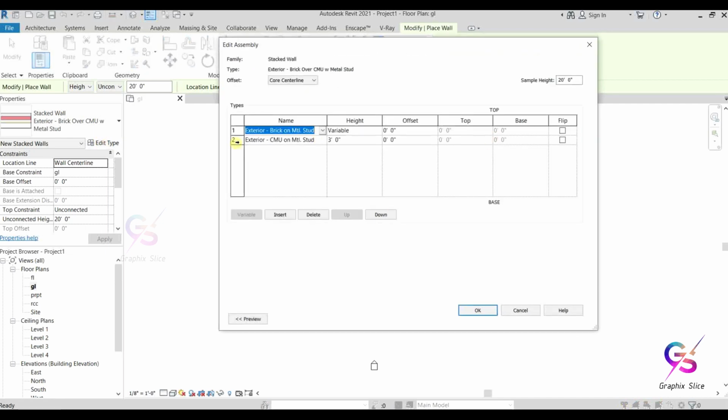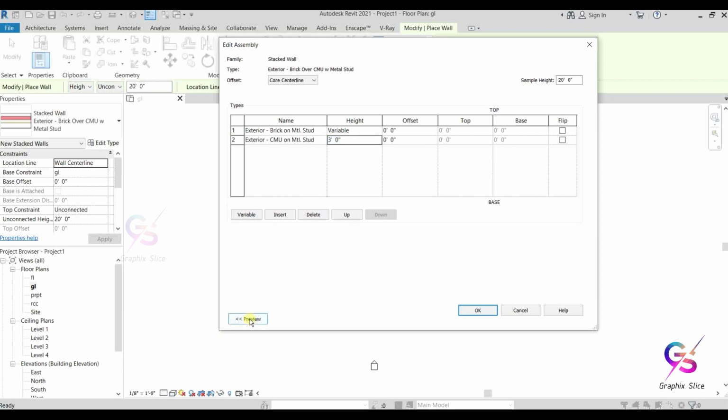See here, the foundation is always a fixed height of 3 feet, and the top one, the common wall or basic wall, is variable, which means you can prepare it up to the RCC level, or first floor level, or second floor level, or third floor level, you can define. That's why it's in a variable condition. The foundation representation is always 3 feet only. You can increase and decrease it and customize it manually also, but by default it shows 3 feet only.